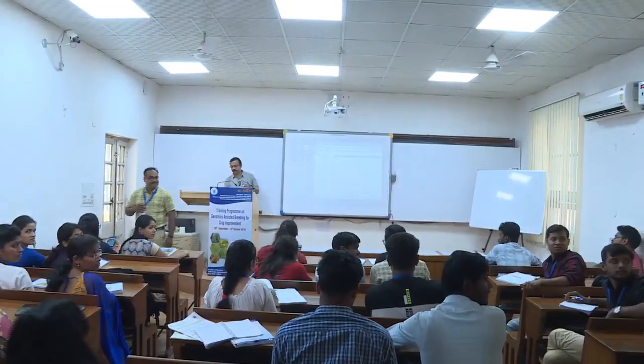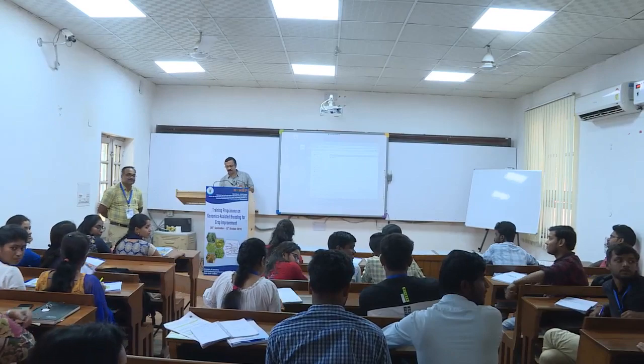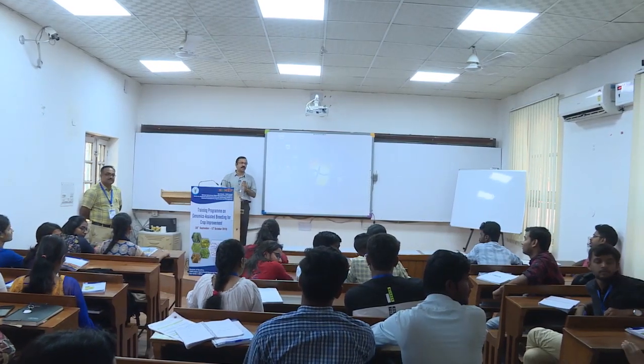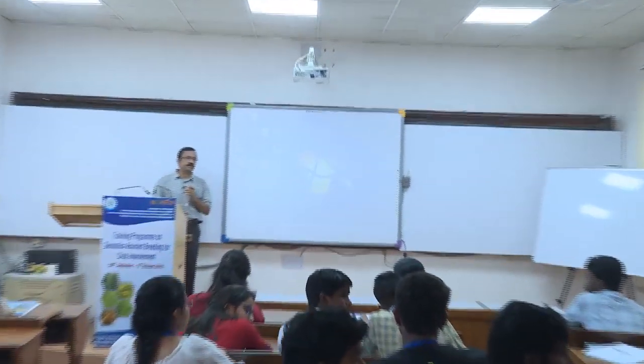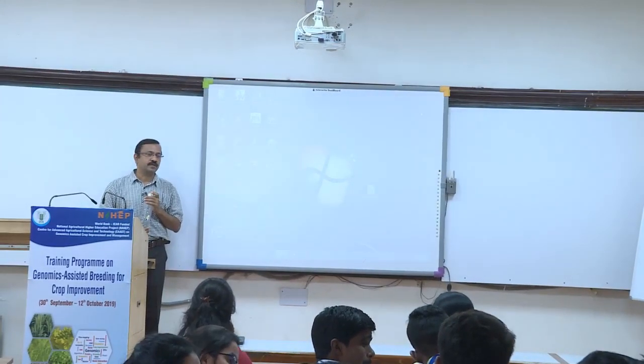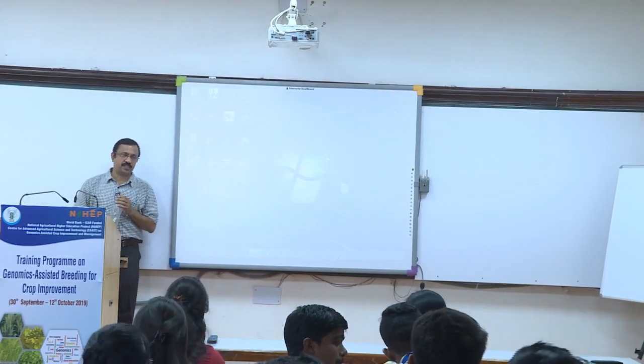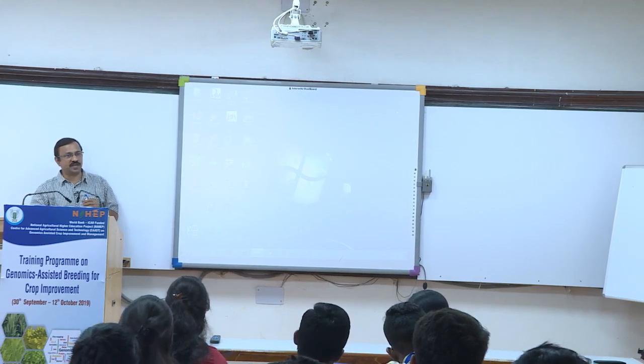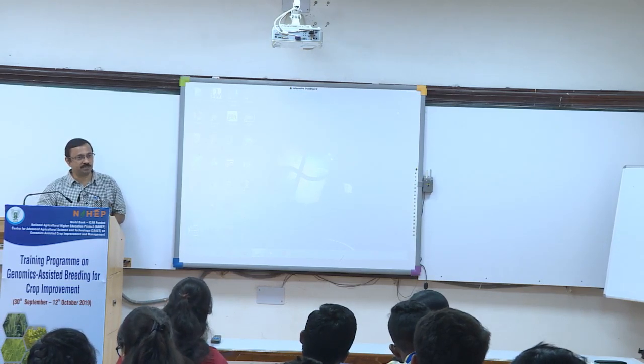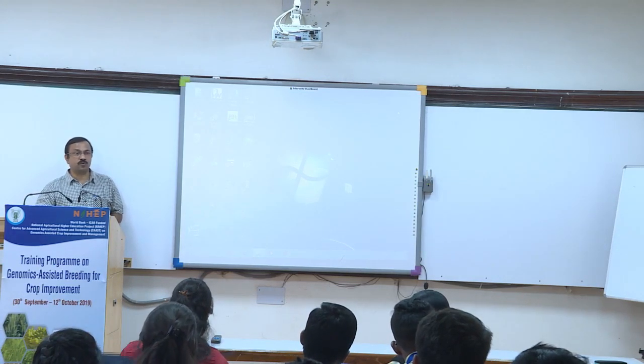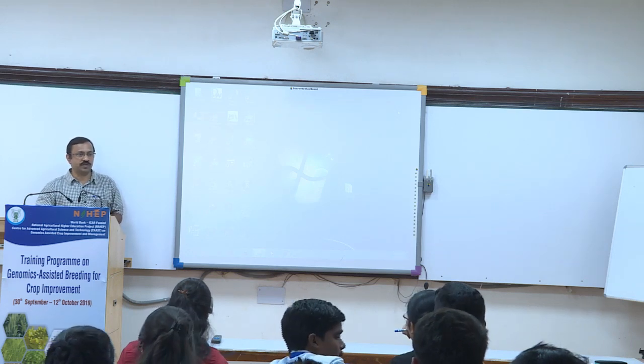In spite of those SSR markers we have validated, how many DArTs and SNPs have we identified? It's a huge repertoire. There are a good number of papers, 40,000 DArTs, 1 lakh and odd SNPs. RAPDs are no longer used. I told you, you should know what your repertoire is.